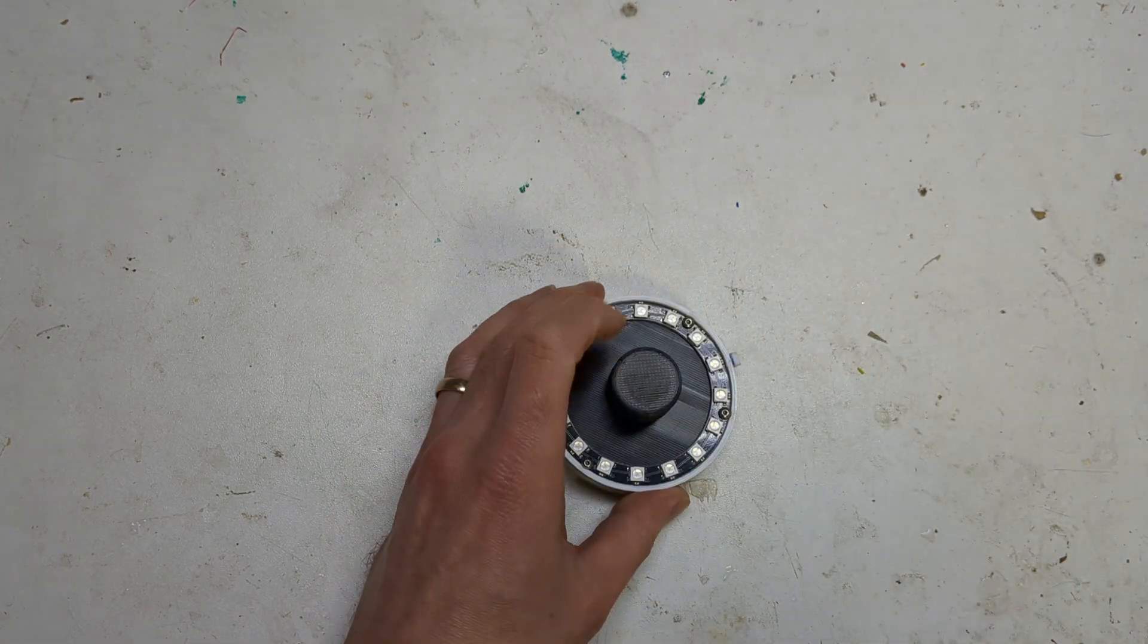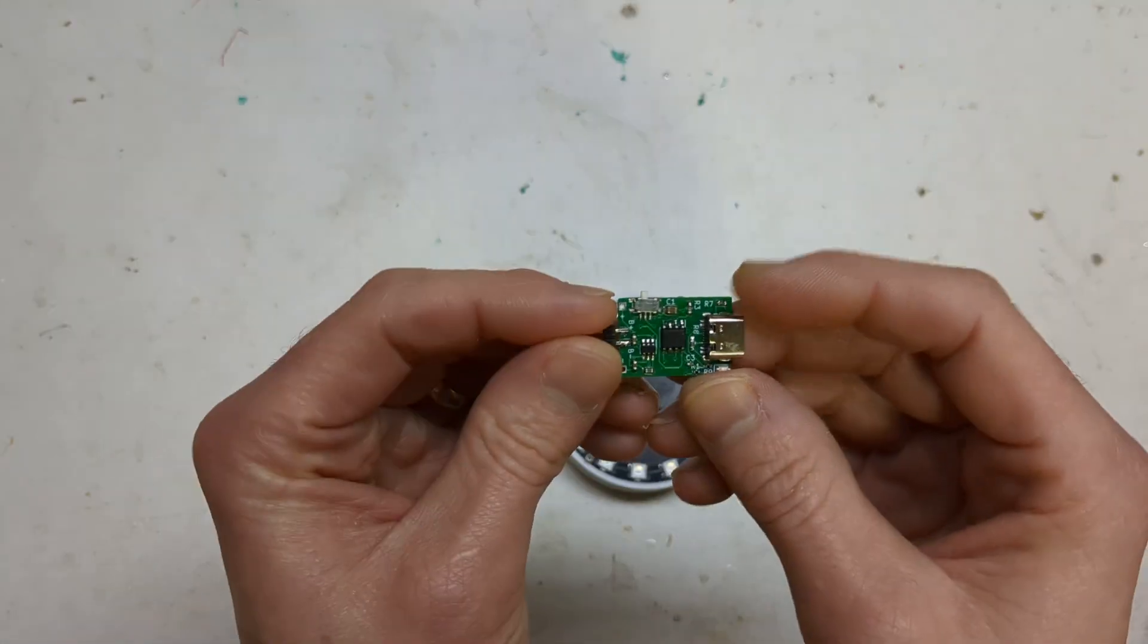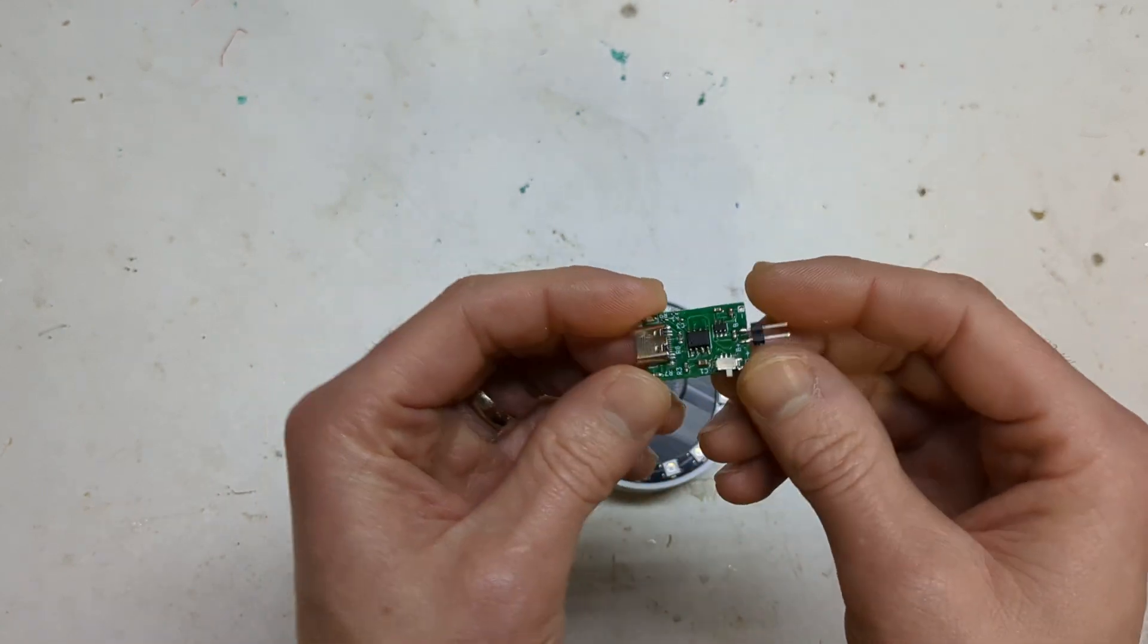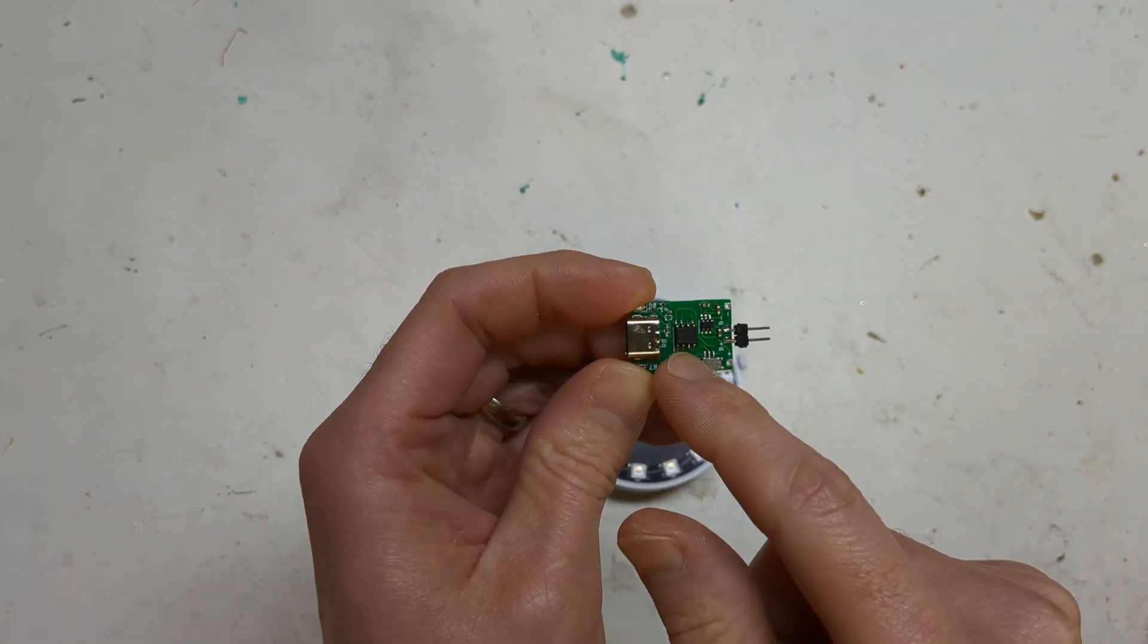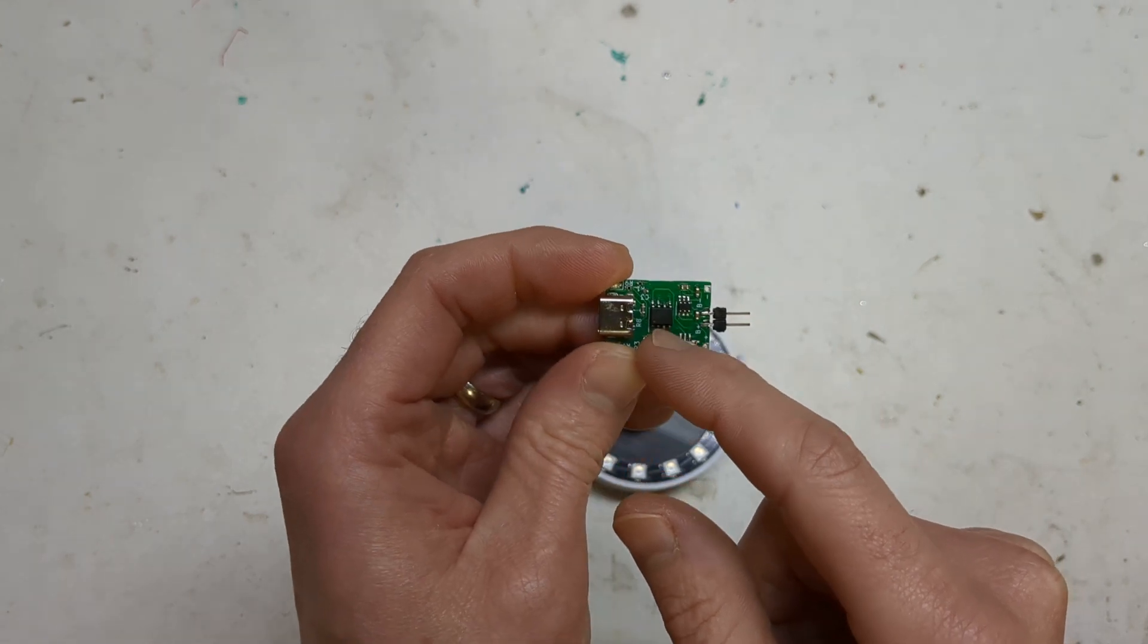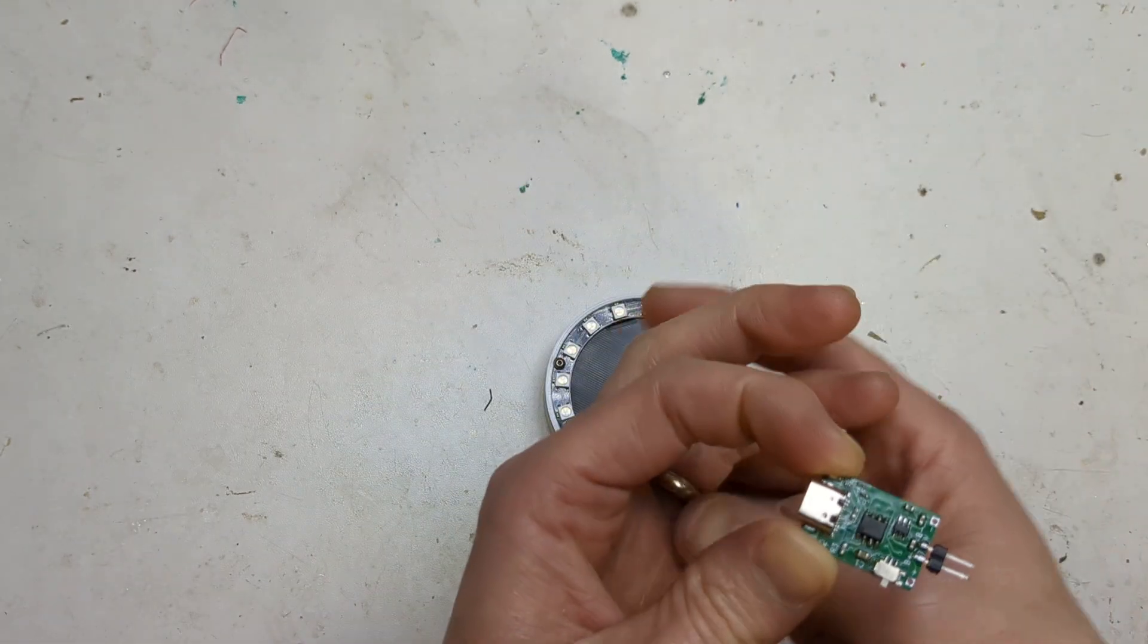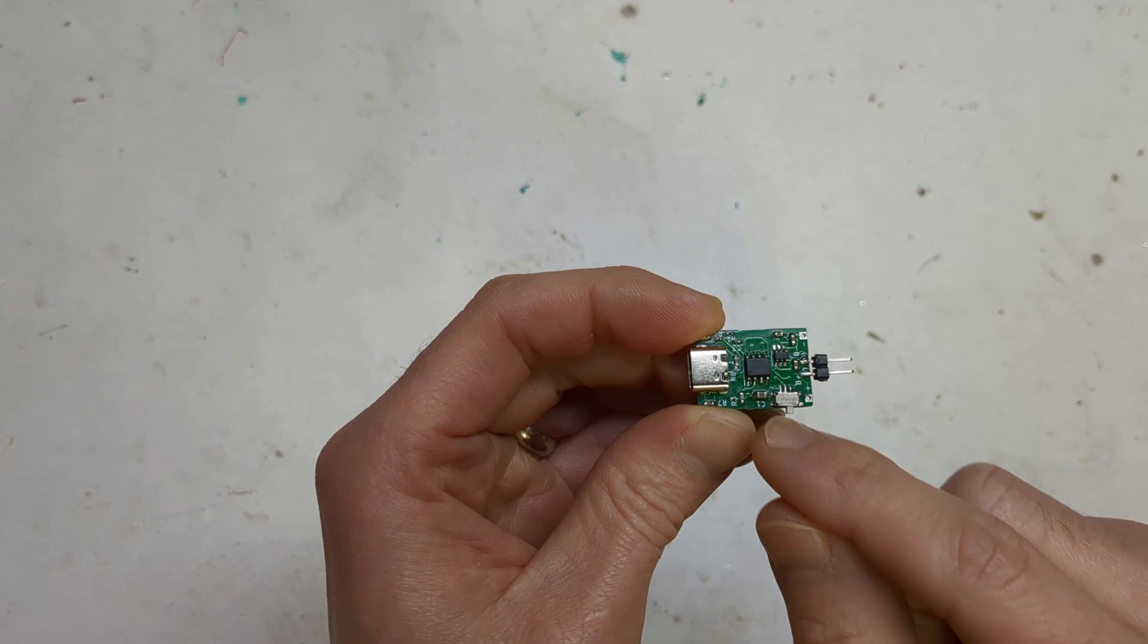The charge board was like a little bit different. I come up with this sort of custom, been messing around with charge boards lately. This one's got USB-C, it's got the resistors, it's got a TP4056, which is like your standard sort of charger, lipo charger.